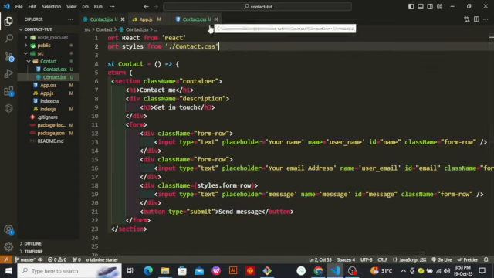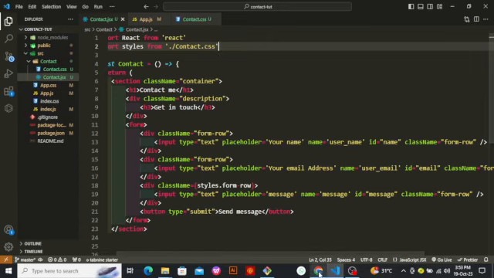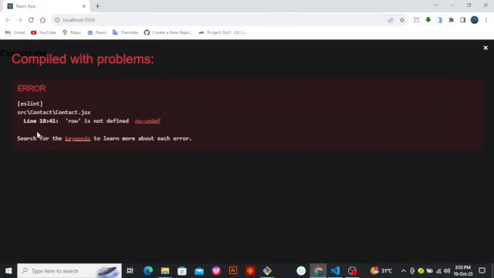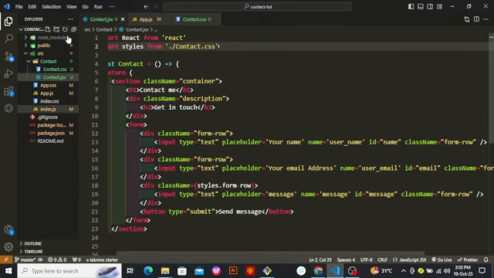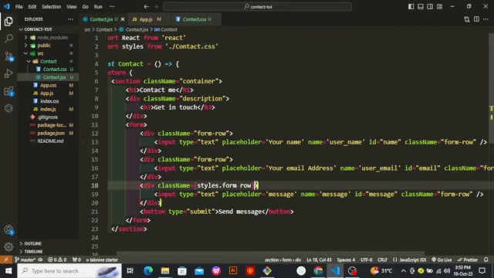So let me check. Rule is not defined. Line 18 content.css. Line 18. Okay, sorry. You see, we have a lot of errors.